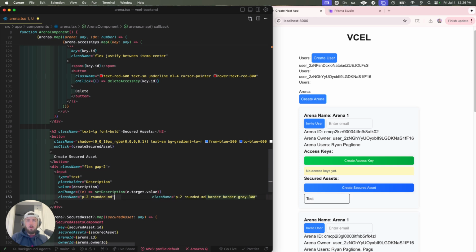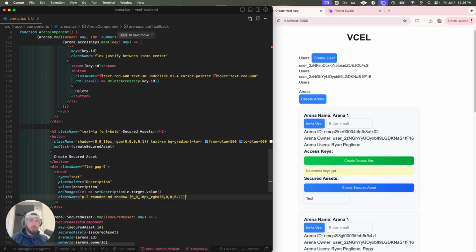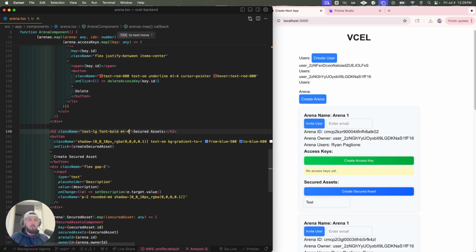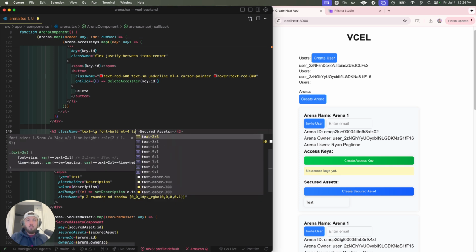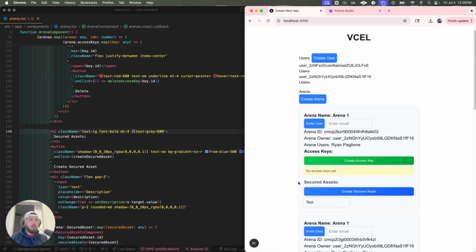But that's what we wanted initially, right? It wasn't about making anything too pretty. It was really more just getting stuff moving, right? Secured assets, boom.